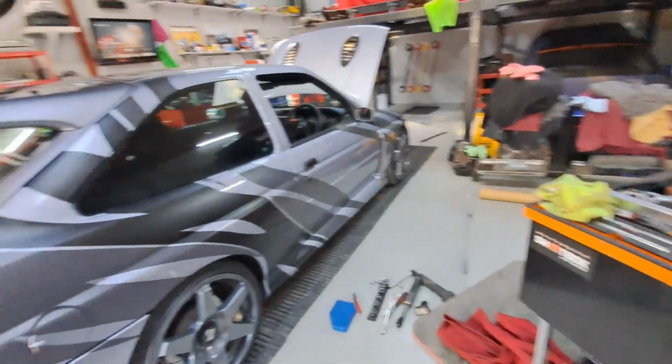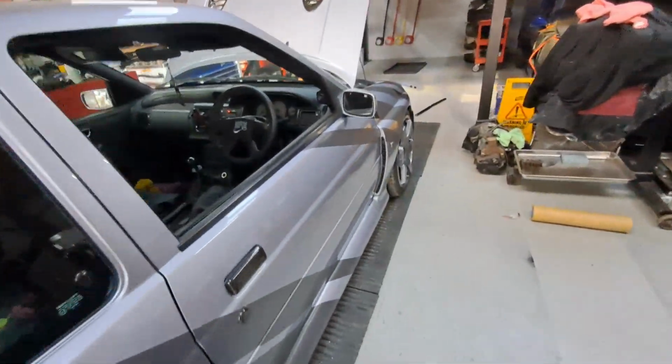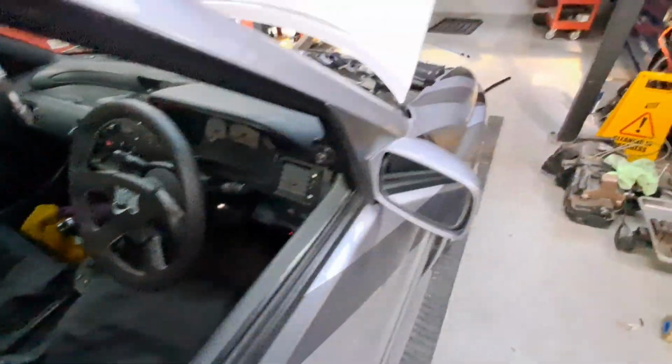Right, cosy's back together. Well, the cockpit is. The steering wheel, steering rack, and pedal box is back in.